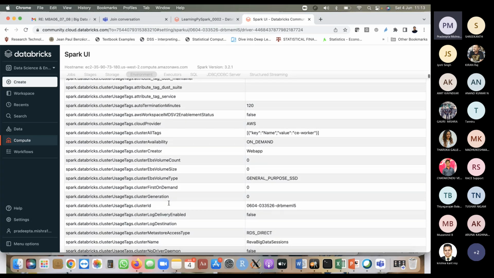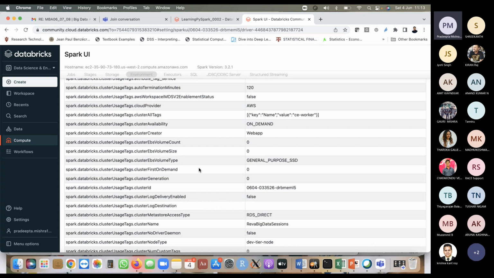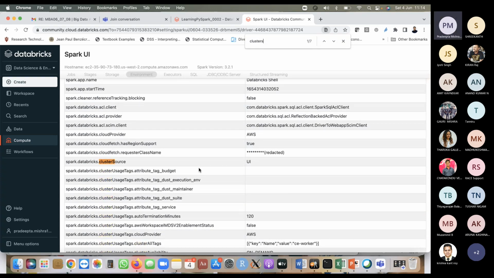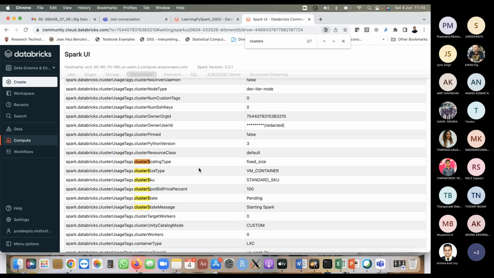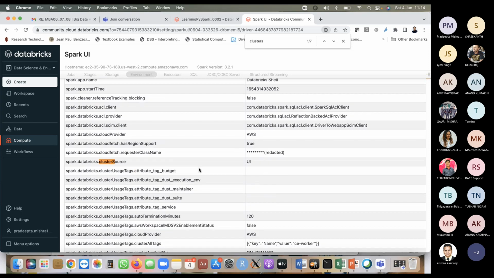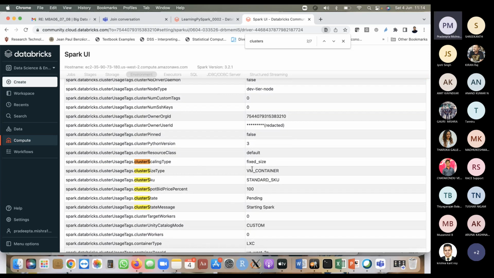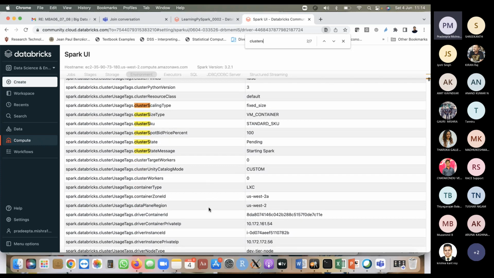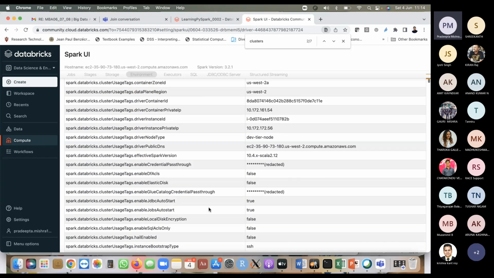Here you can see cluster source, scaling type, fixed size, cluster size, VM container, cluster spot bid price percentage 100%, cluster state. The number of clusters, it is not giving an option to us.